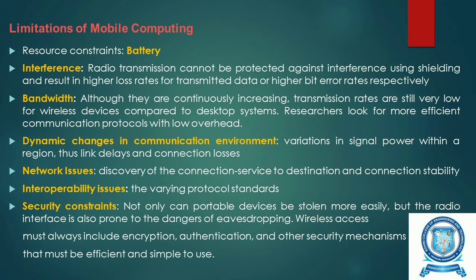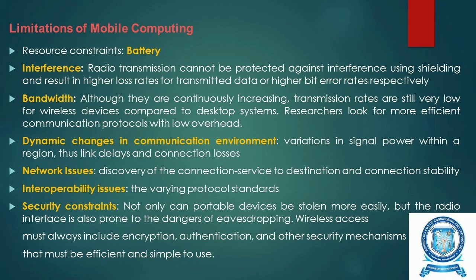The bandwidth is another limitation. Although they are continuously increasing, the transmission rates are still very low for wireless devices compared to desktop systems. The researchers look for more efficient communication protocols with low overhead. The dynamic change in the communication environment is another limitation: the variations in signal power within a region, thus link delays and connection losses.